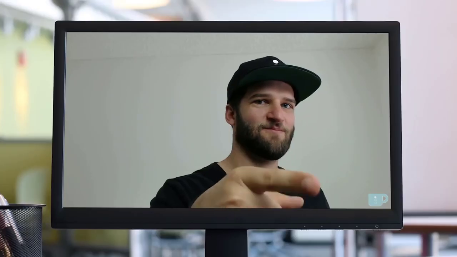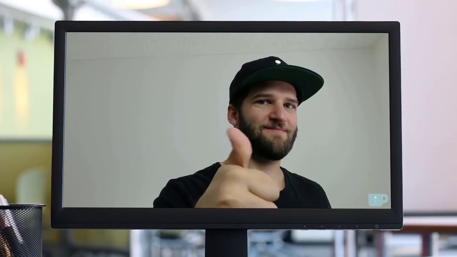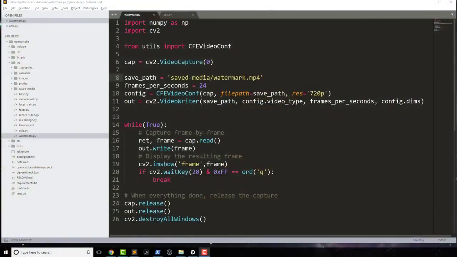And the watermark we're going to build is going to look just like this. Now this seems like it should be a trivial task, right? It seems like we should just be able to drop an image anywhere on our video and then boom, it's done, and then add some transparency to it. Perhaps in the future it will be that easy, but for now it's actually not. It's a little bit more complicated than that.